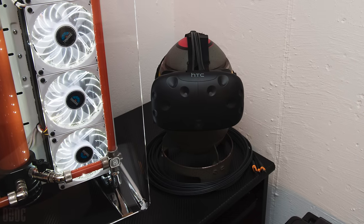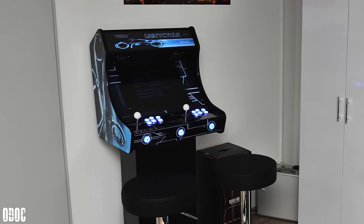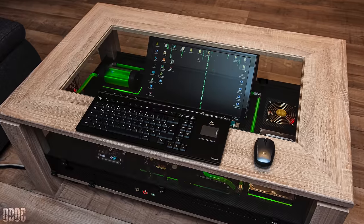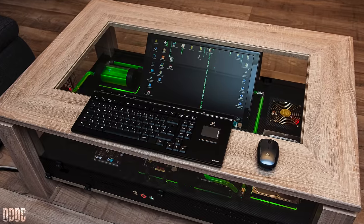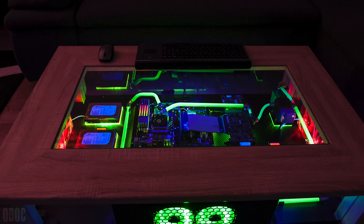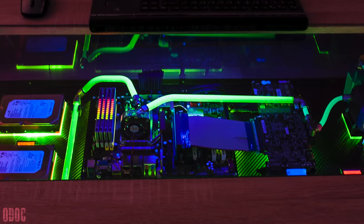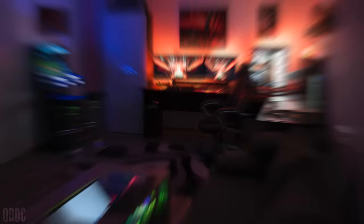He also has another desk with the original PlayStation and PS2, but I have a feeling he uses the HTC Vive a lot more. He also has a custom-built arcade machine in a Tron theme, and ladies and gentlemen, a coffee table that has a custom water-cooled PC built inside along with a 19-inch monitor. We don't know the specs, but we do know it's an AMD system. If you look closely, the floor and some of the parts are covered in the same carbon fiber as his desk. Beautiful setup. Thank you Odok for entering.